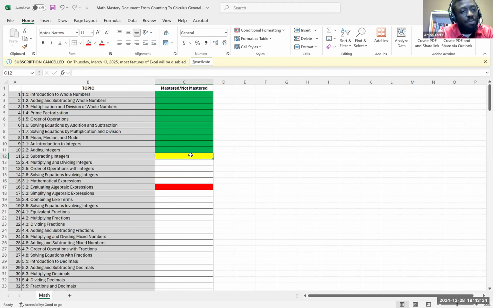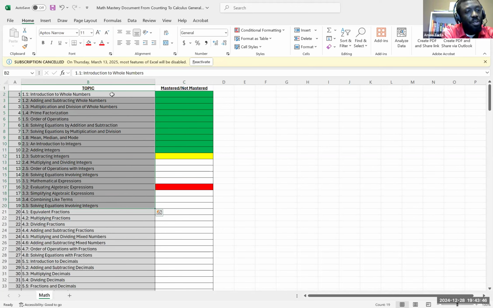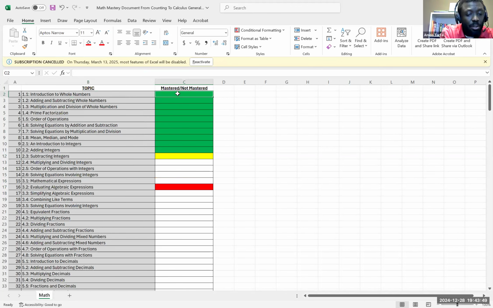But what's the objective way of knowing what topics you know and what topics you don't know? The way you do that is you go to My Open Math, and the website follows this same order of topics. If I click on the first topic and I take the practice section, the problems, and I score a 95%, and my mistakes are just slight mistakes, well, that's fine. I understand the concept enough. Ideally, I would like to see 100, but I would say 85 to 90% is a good place to at least be. Eventually, we'll go back and work on these to change them to 100%. So you will track your own progress as we go on.